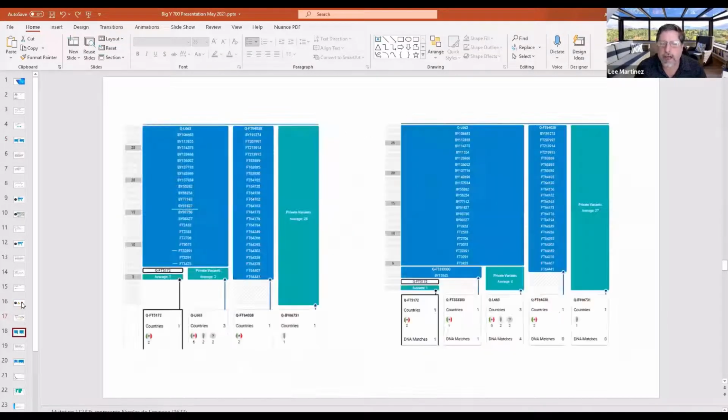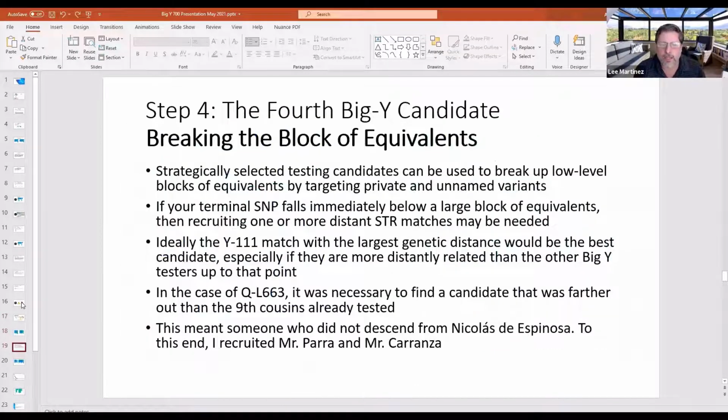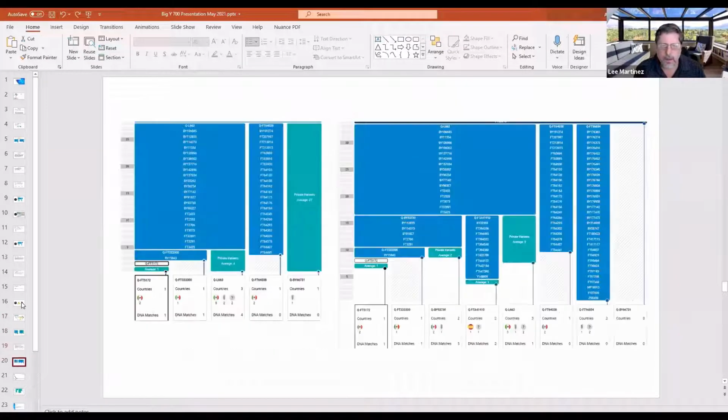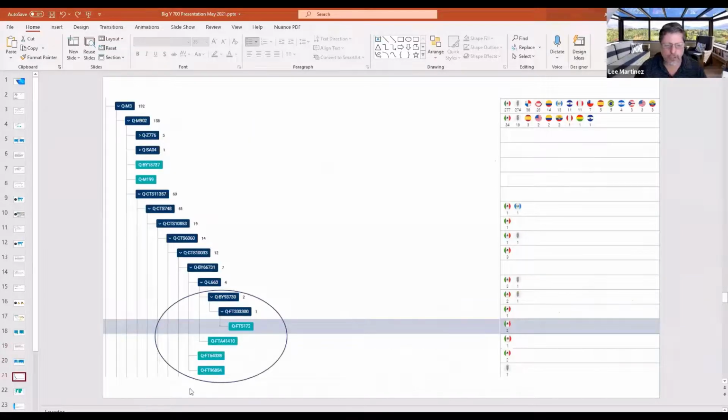So hopefully you're getting a sense of how there's a specific way to manifest the tree. So all of these branches here exist because I made it so. Does that make sense? I either took the test myself, or I helped fund the test, or I convinced someone else to fund the test, and I sent emails out and said, please take the test. When I started 3 years ago, QL663 was the terminal SNP. And it's not just my line, but there's other lines over here, ancillary, more ancient than QL663, that also came about because I've recruited, because I want to build this out, right?